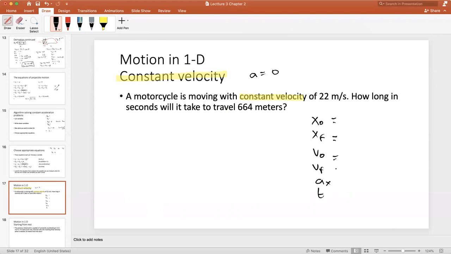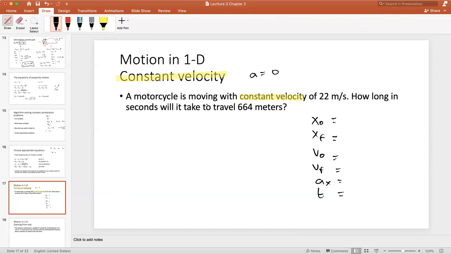Something that we didn't talk about, but we will right now: it's sometimes helpful to draw a picture. Sometimes it's not. I'm not going to require you guys to on an exam, but sometimes it's helpful as you do a problem. I cannot do physics without drawing. I have to doodle, I have to make a little picture. So I'm going to draw a picture while I do each problem of what I kind of see going on, and I'm going to label some variables on it. And you'll see how it can be helpful.